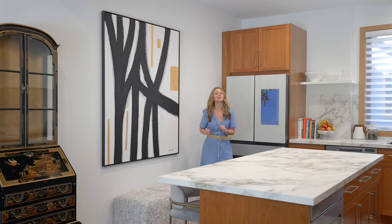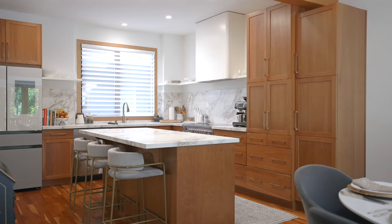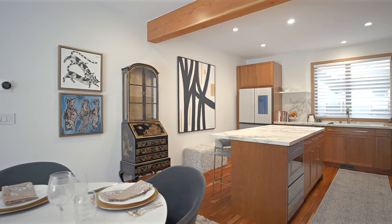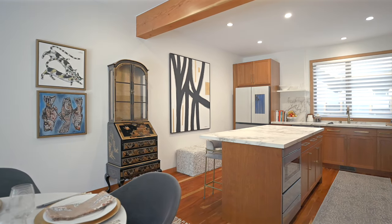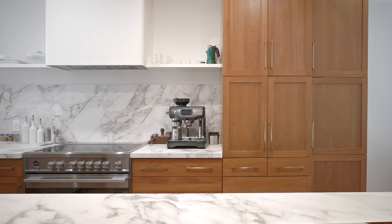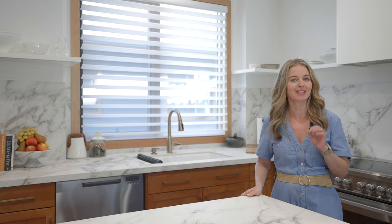This kitchen is my favorite room of the home, and the owners have done a fabulous job incorporating beautiful designer elements and blending them with the original Alpine design in the property. To complement all the beautiful wood cabinetry, the owners installed these beautiful porcelain Italian countertops and even carried them up the backsplash, which looks fantastic.